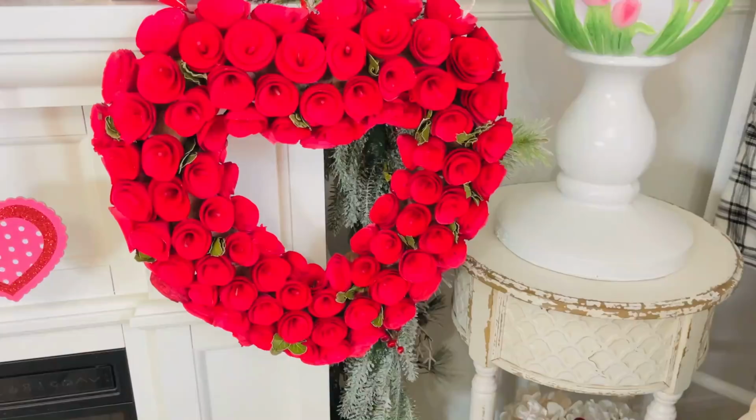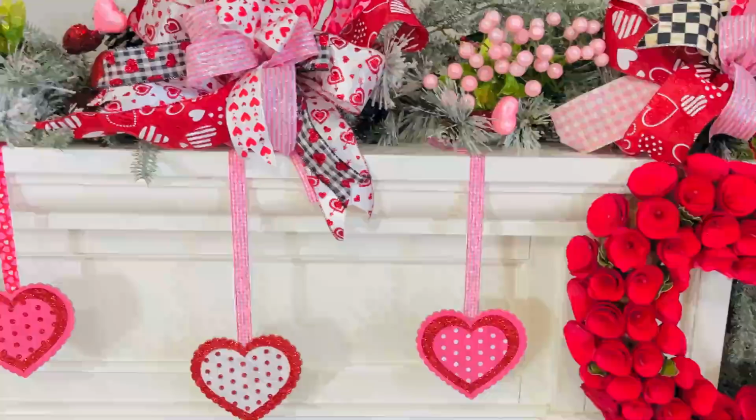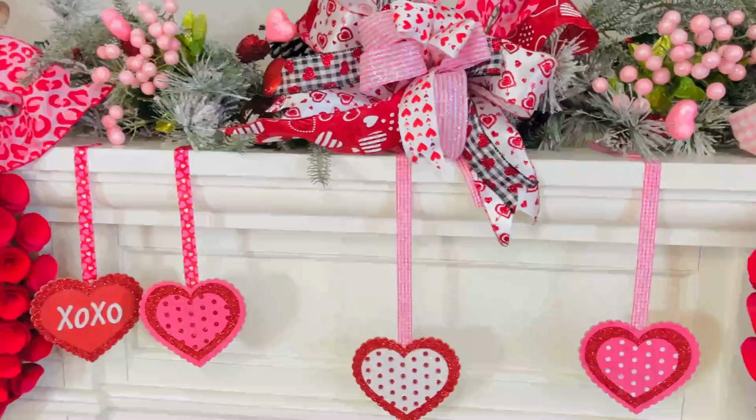And again, here are those beautiful red hearts that I found at Walmart. Again, they were only $14. I was so shocked. They're so beautifully handmade. I really appreciate all the time and effort that was put into making those. And then here are the beautiful little hanging hearts I added, and I handmade the little fluffy bows.